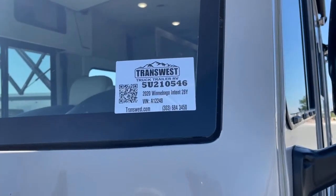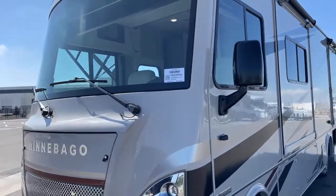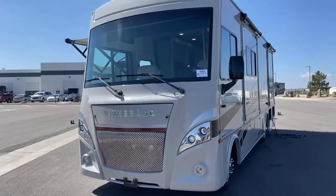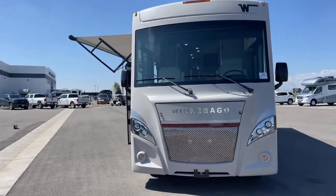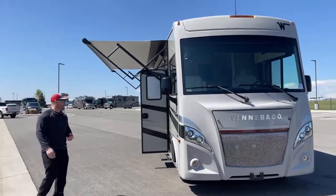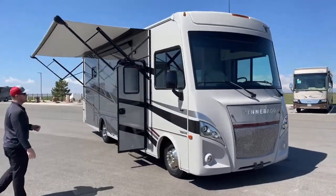5U210546. Again, it's a 2020 Winnebago Intent 28Y. So this entire motorhome is built on a Ford F53 chassis, which is gonna be powered by the Ford V10, the Triton V10. It's gonna put out 468 foot-pounds of torque and 325 horsepower, more than enough power for a small motorhome. Again, 28 feet, 9 inches overall length, one of the smallest Class A's you can get.